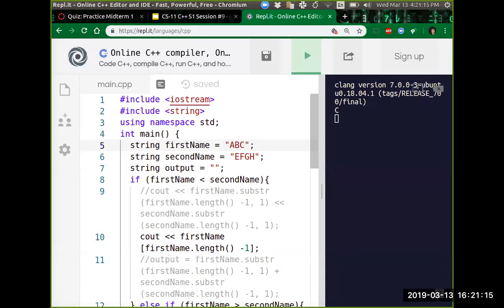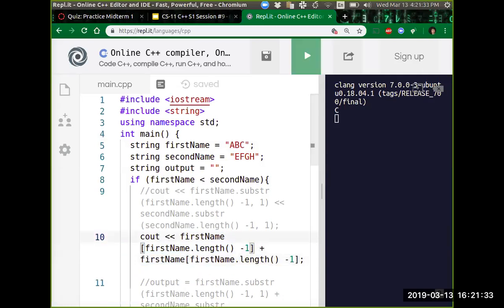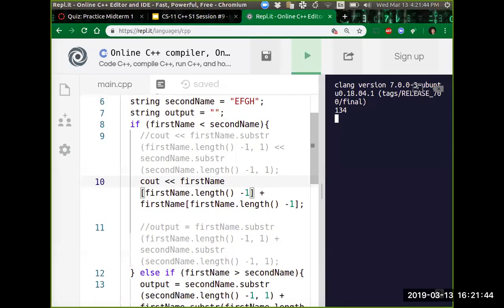The issue with this is that this is a char. This isn't a string. Substr gives us a string. So we can add two strings together, but we can't add two chars together. Let me show you. If I do this and I say this plus this, and I try to print that out, I get a number. But down here, when we did the same thing, when we added the two things that we substr'd together, when we did this, I'll just print them both out, we get our CH. You can stick two strings together that are only one character. Do they convert it to char?